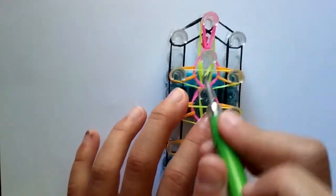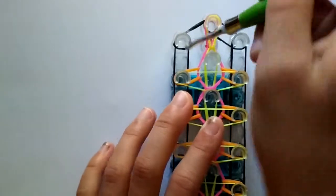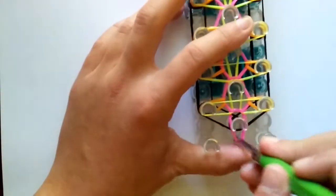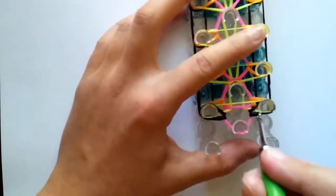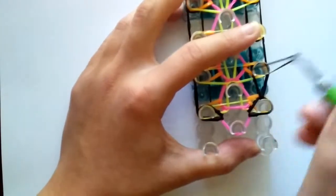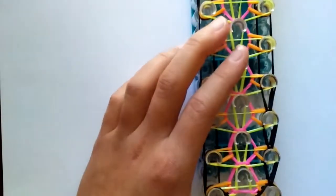Okay, so with this band, we're not going to loop it to these two pins. We're just going to loop it upward, like this. Now go back down to the bottom, and we're going to loop our border. If you're not at this point, pause the video, and if you still need help, rewind the video. But for all of you guys who are, let's go ahead and loop the border. And the border is very simple, so I'll be back when I'm done.